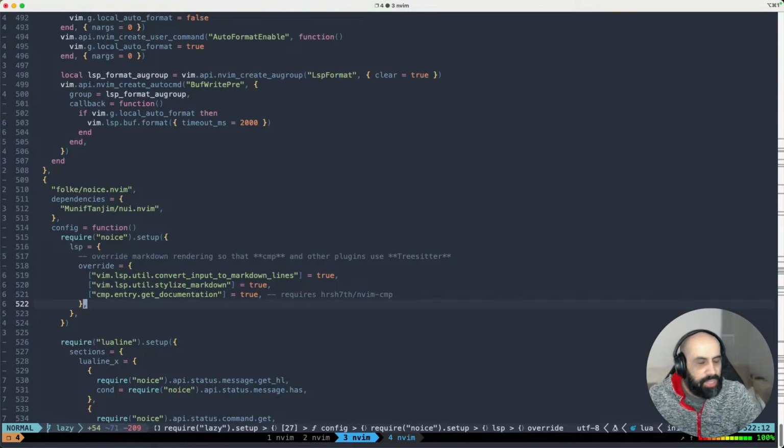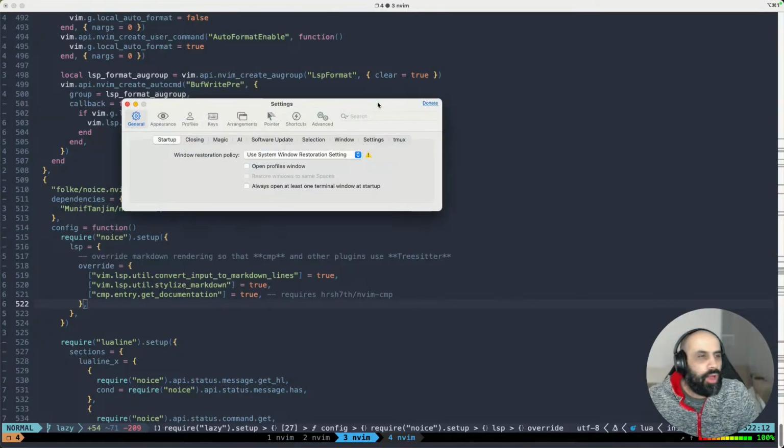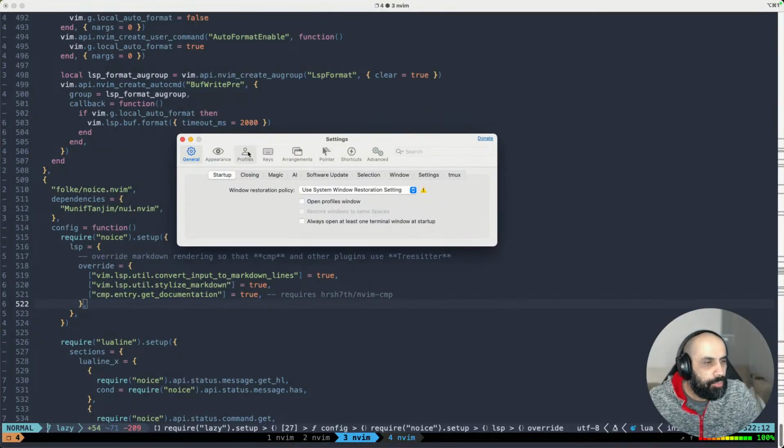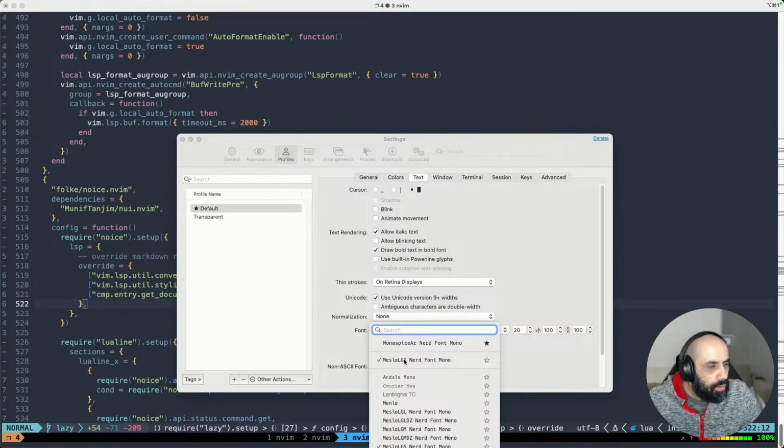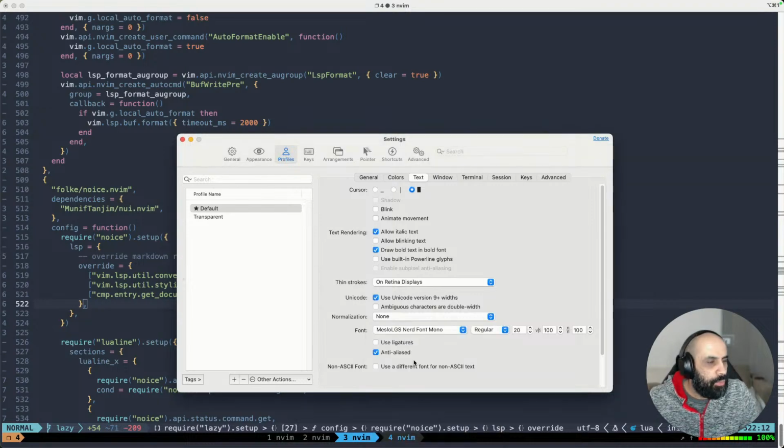And I ended up realizing that my config here in iTerm was using a font that was different than perhaps the one I had wanted to use. And so now when I switch to Meslo LGS Nerd Font Mono, which it was already selected here, but I'm switching to it again, I guess.